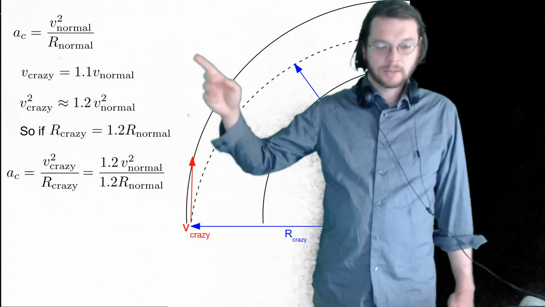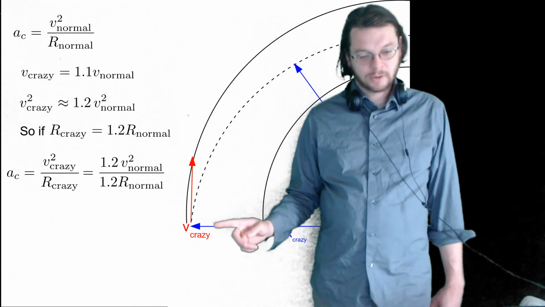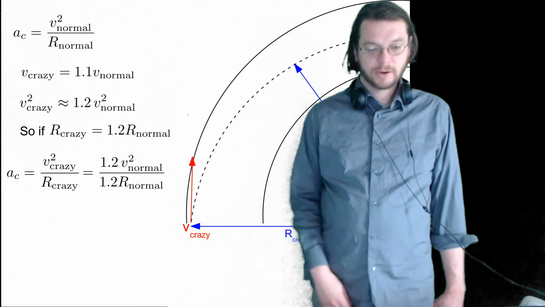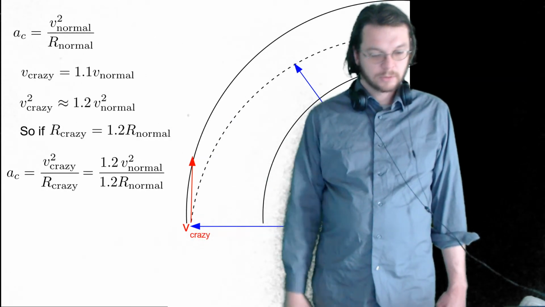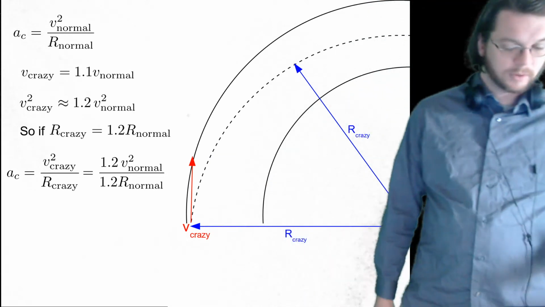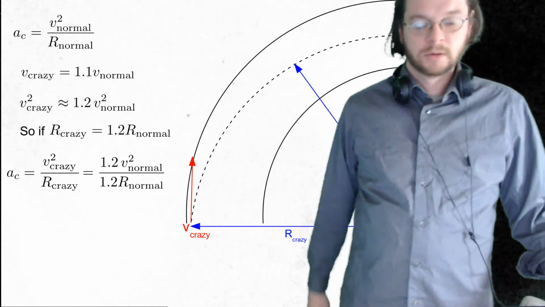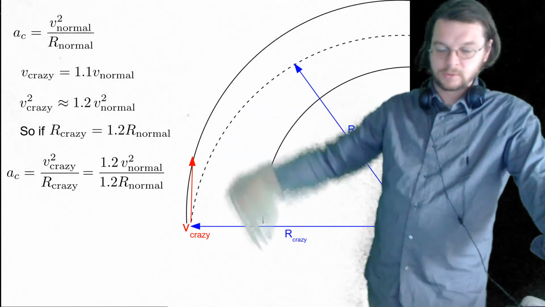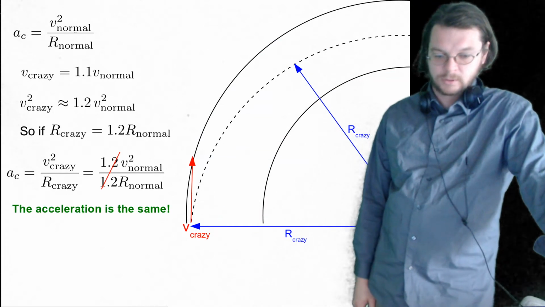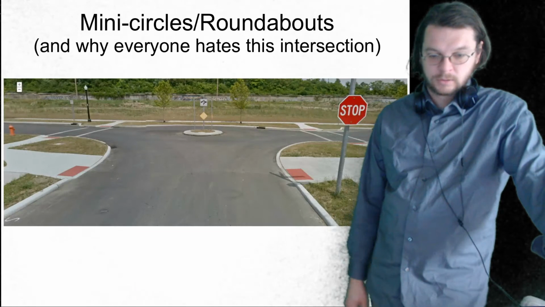So at the end of the day, this is not a very effective way of going faster through these curves, which is why I don't necessarily recommend it. But if you go a little bit out, it allows you to get a little bit faster. But again, not by much. And the reason that it's not by much is because it's v squared. It's squared. It's just really hard to manage this with a velocity that's fast because of that v squared. All right. I think I just said all these things.